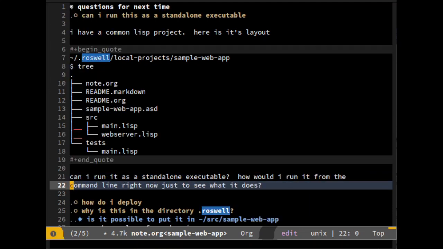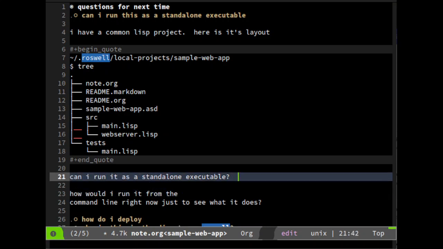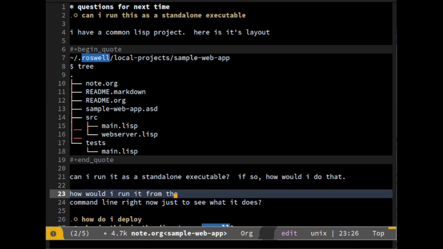Let's see, how do I want to phrase this? Can I run it as an executable? If so, how would I do that? And then separately, I want to run it from the command line just to see what it does.